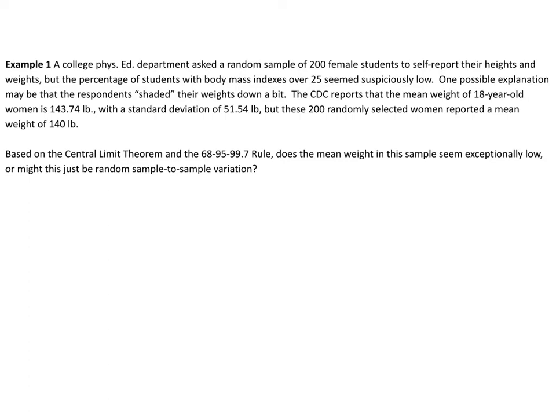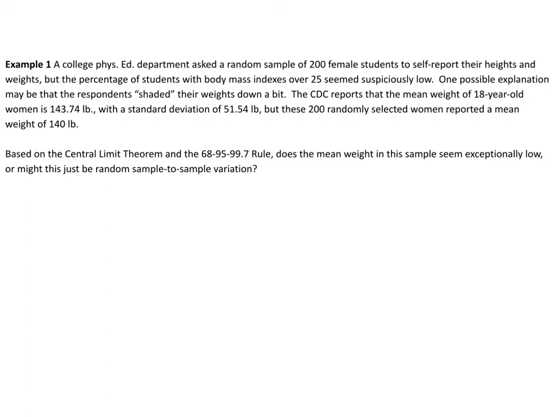But these 200 randomly selected women reported a mean weight of 140 pounds. Based on the central limit theorem and the 68-95-99.7 rule, does the mean weight in this sample seem exceptionally low, or might this just be random sample to sample variation? Okay, so is there something shady happening here? Are these young ladies exaggerating their weights, or is this natural variation due to chance?